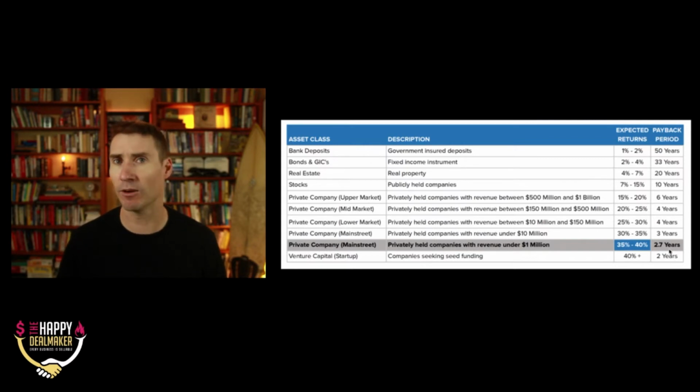There's a lot of risk to that, right? Because they don't have the same skill set that you have. They don't have the same knowledge that you have. So they will perceive it as high risk, and they may not be thinking as an investor, but they'll definitely be thinking, how quickly am I going to get my money back, right? And it sits around that 2.7, that 2 years, 3 years is what small investors are looking for, or owner-operator investors are looking for. And so this is where we live, right? So then we take that 30 to 40% return they're looking for and convert that into a multiple. We're in between that 2 to 3 times multiple, okay?